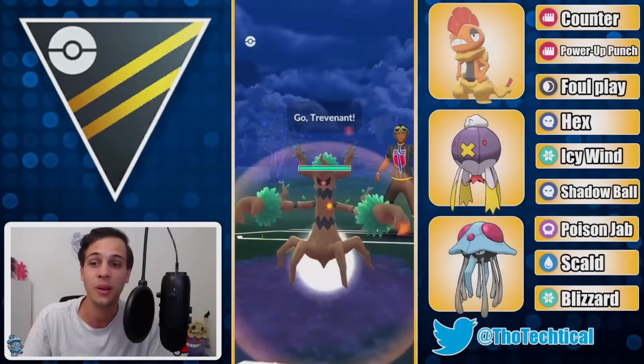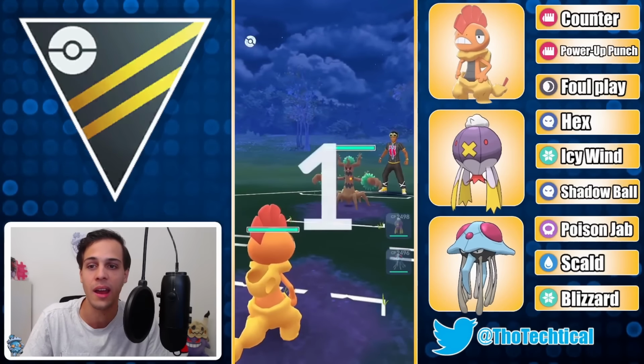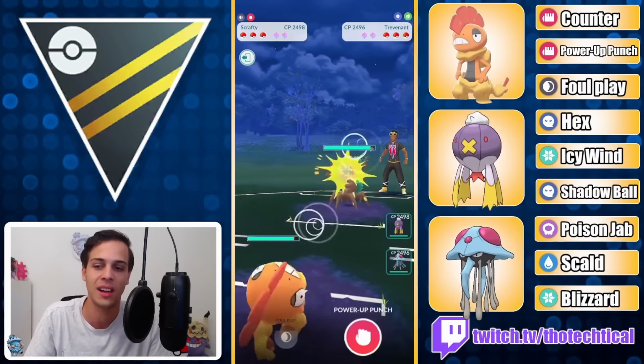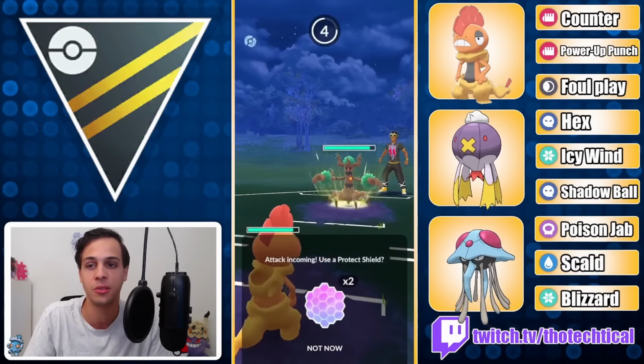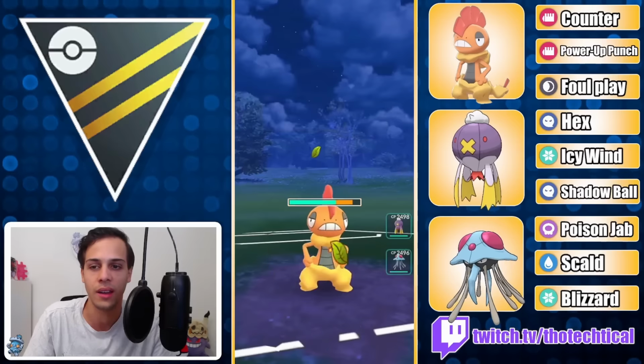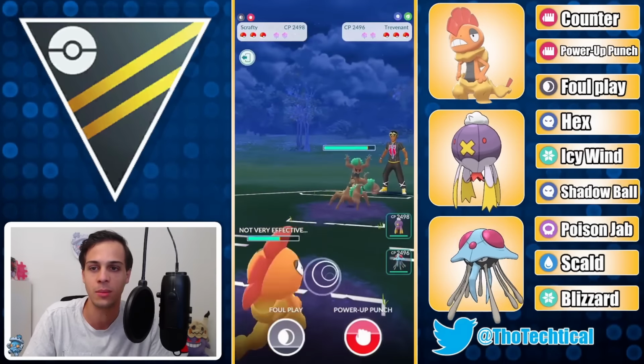GG's. Scrafty into Trevenant. Good lead here. It's definitely where I want to see it. If they start shielding my foul plays though, this is kind of an awkward matchup as the counters are doing nothing and their seed bombs will definitely add up. This is a much more convincing matchup than in Great League though. I see seed bombs really don't do that much.